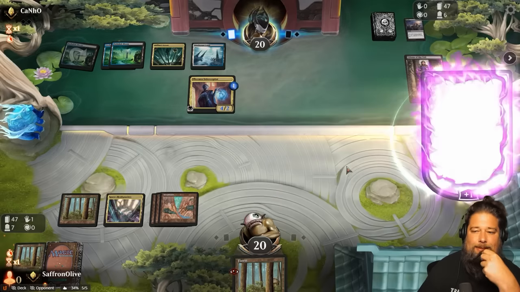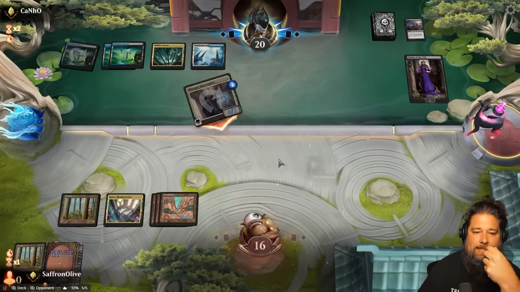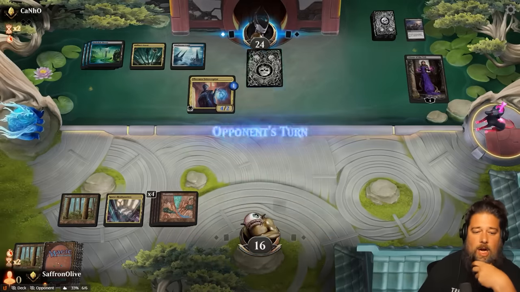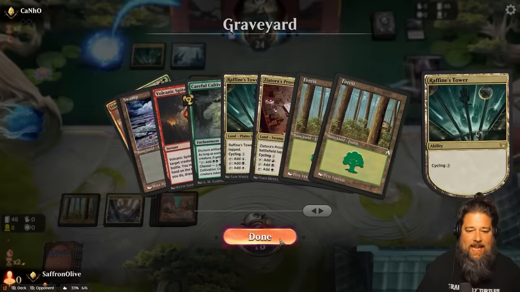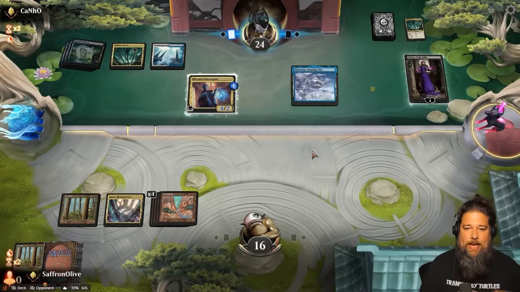1, 2, 3, 4, 5, 6, 7, 8, 9, 10. 10 out of 13. That is actually impressive. Opponent takes up Liliana, gets in, hits us. All right. Wait, another one? Whoa. 6, 7, 8, 9, 10, 11. 11 out of 14. That's actually like kind of record breaking.